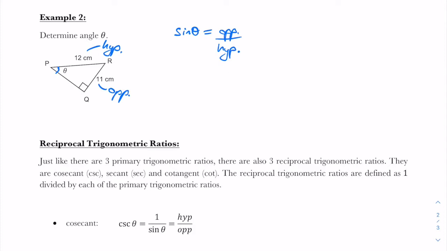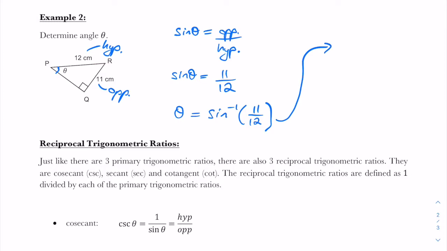Go ahead and substitute. And now you have to find angle theta. You do this by performing the inverse operation of sine. So what we do is take the inverse sine of both sides, that's sine with a -1 as a superscript. And on your calculator, usually you do this by pressing the second function button followed by sine, or perhaps the shift button followed by sine.